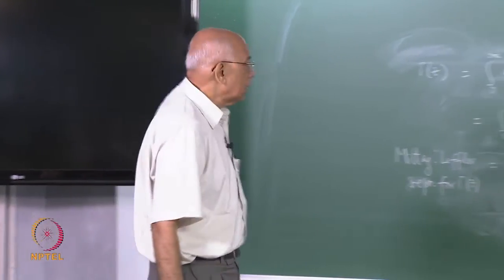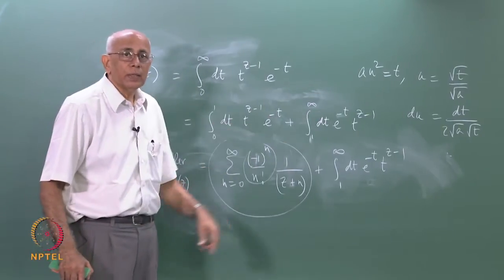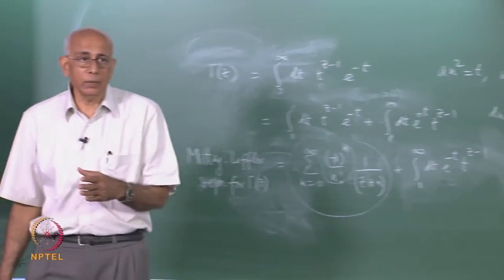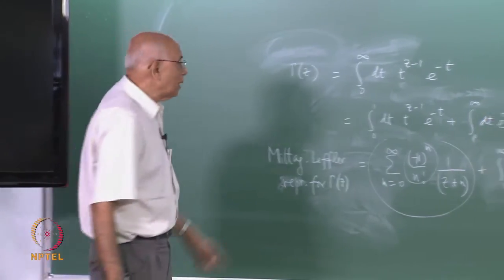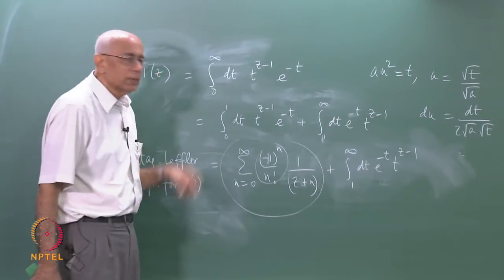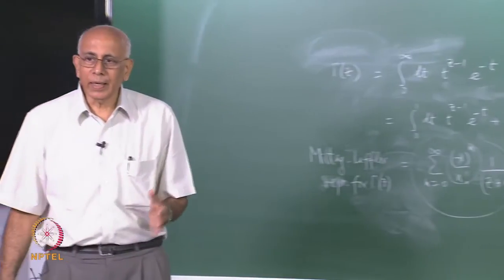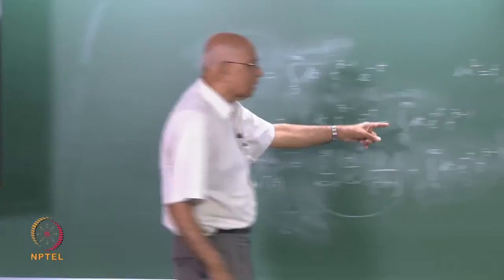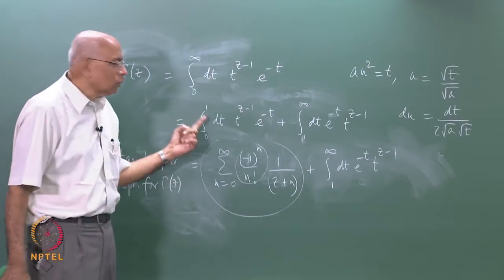Okay. Now tell me, I broke this up as 0 to 1 and 1 to infinity, but I could have really broken it up as 0 to any a and a to infinity, where a is any positive number at all. Why didn't I do that? Why did I choose 1 here? What would happen if I chose an a, some other a? Whatever remained would still be an entire function, as you can see, but why didn't I choose an a?